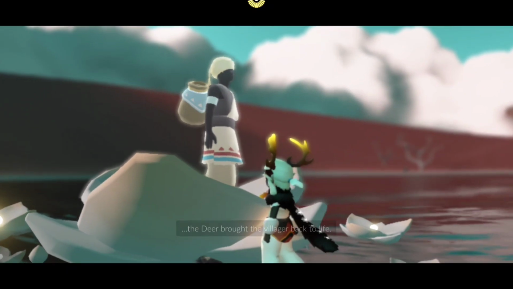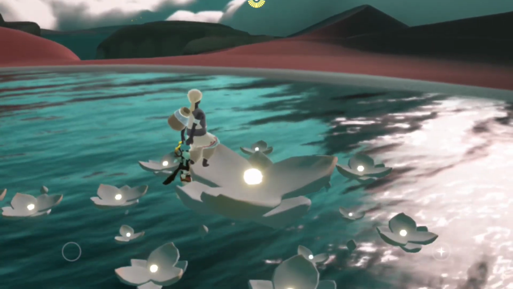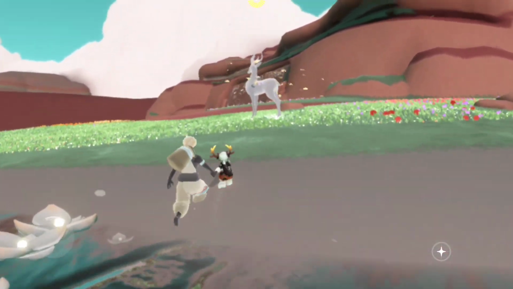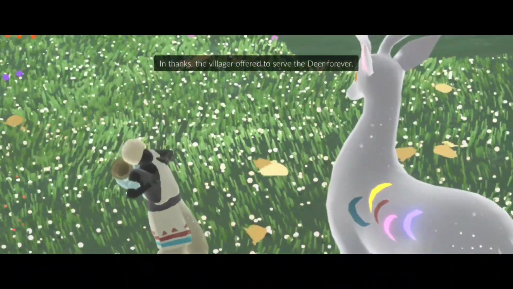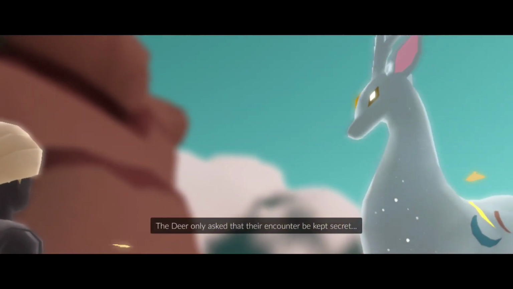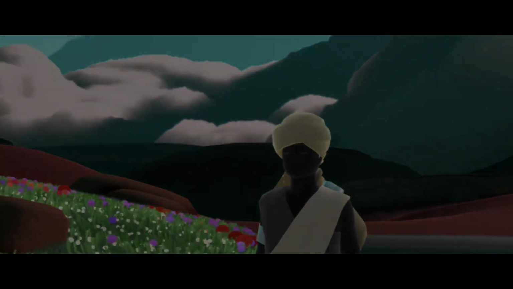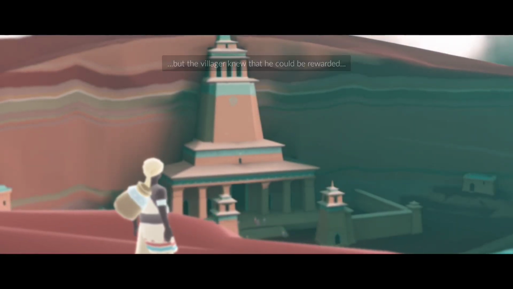The deer brought the villager back to life. And thanks, the villager offered to serve the deer forever. The deer only asked their encounter to be kept secret. But the villager knew that he could be rewarded.